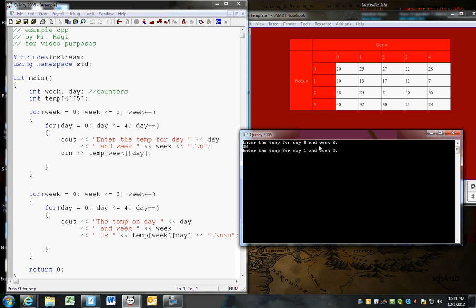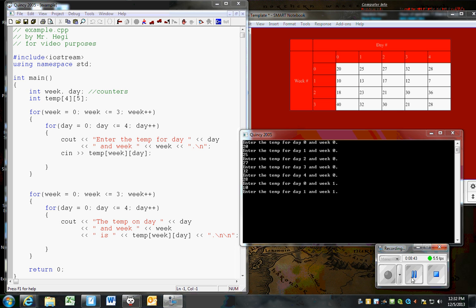It'll start with temperature for day 0, now it'll look for temperature for day 1, and then day 2, but it stays on week 0 because we're on our first time through the outer loop, running through the inner loop. Let's get day 3 in there, day 4, and then it is now up to week 1, and it'll start accepting those temperatures.